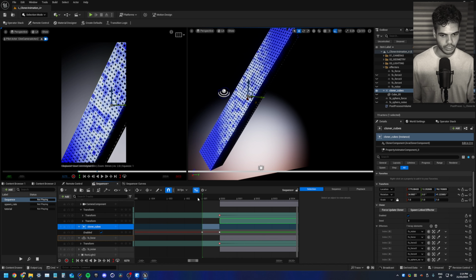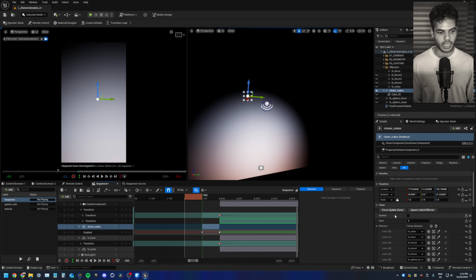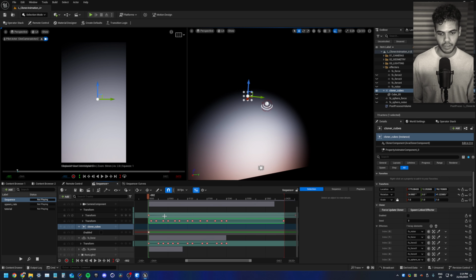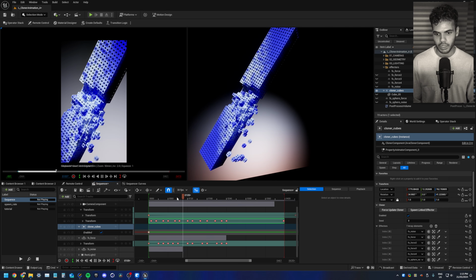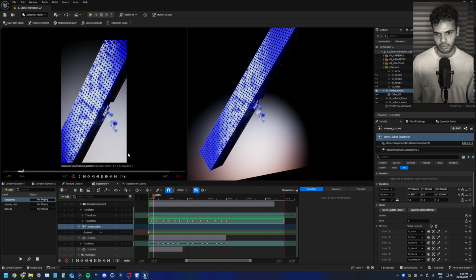So this guy here does its own force update. It pretty much just toggles it on and off. So at the beginning, negative frame 1 to frame 0, I've keyframed it. That means whenever I go to the beginning of my sequence, it resets itself. So super useful tip there.